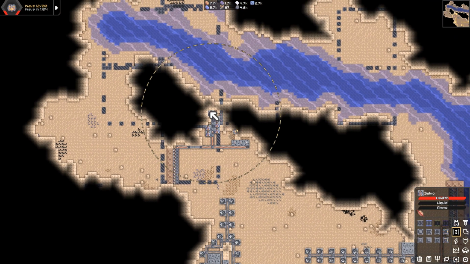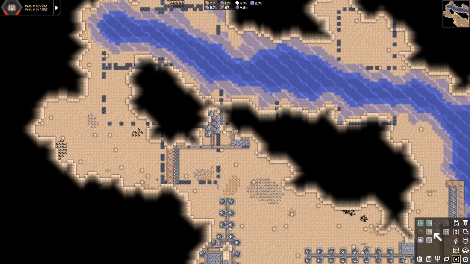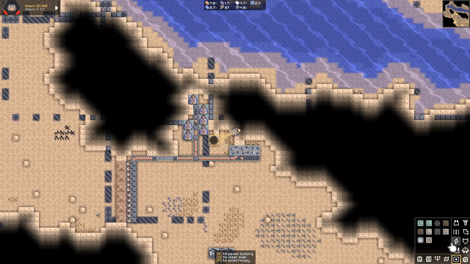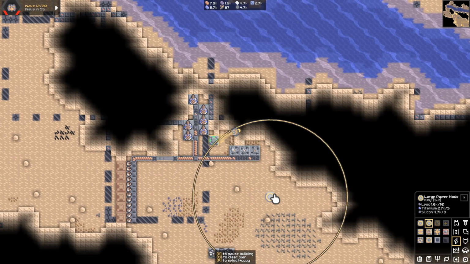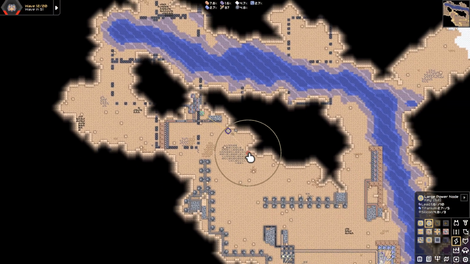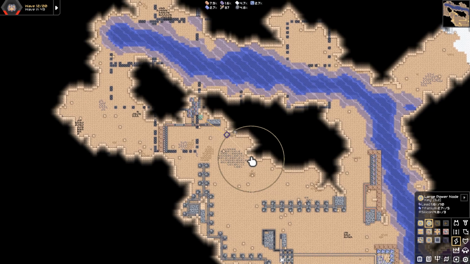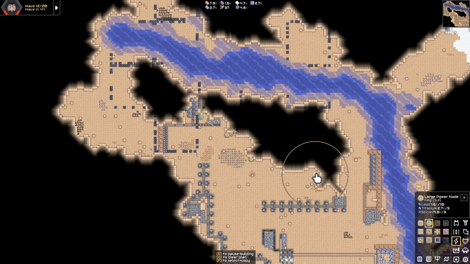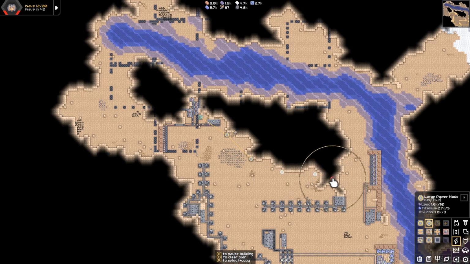So that should help that area out there. Put a little mender out there. Again, I know I can click, hold, and drag. I'm just trying to space these in a way that's out of the way as much as possible.